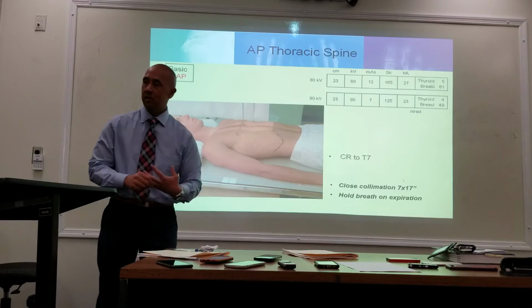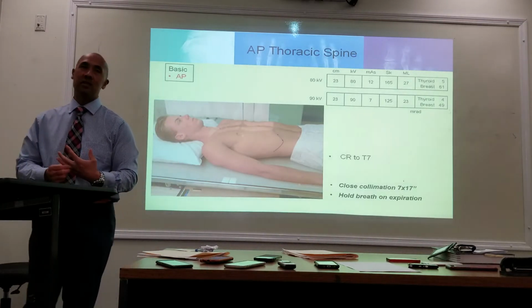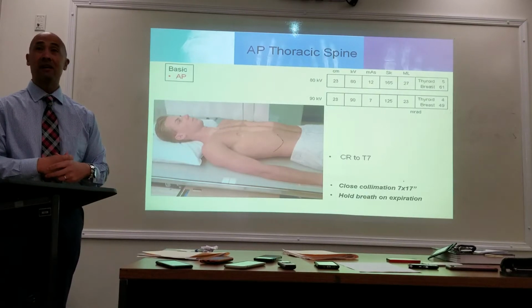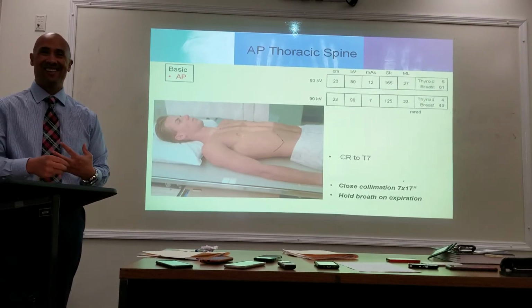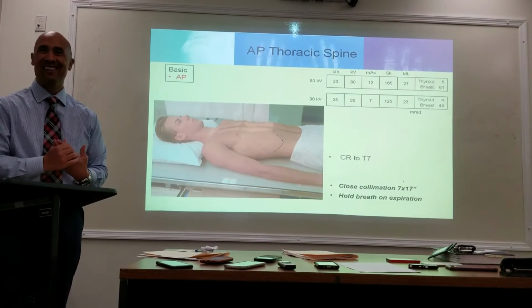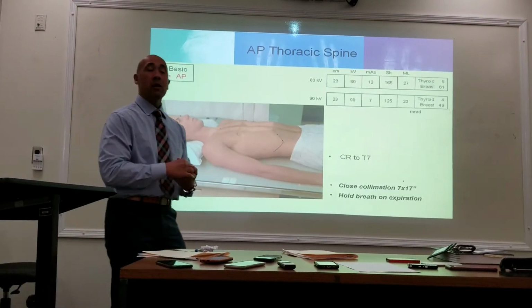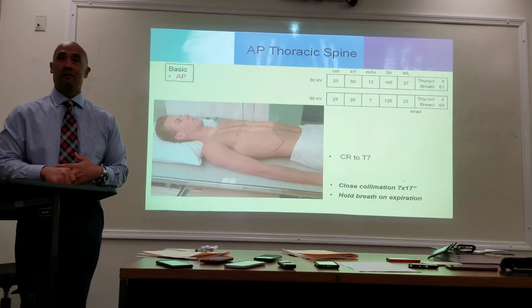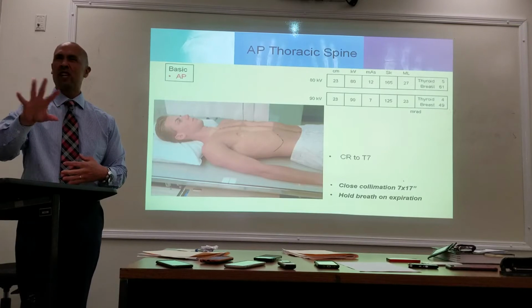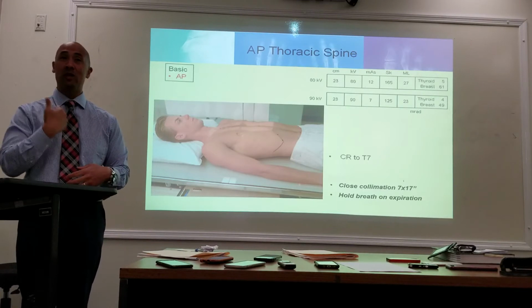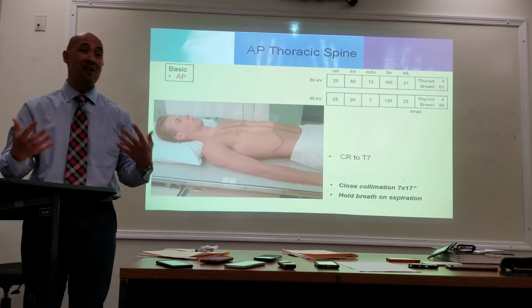Breathing instruction, they're going to hold on expiration. Why? To make the spine flatter? A little bit, no? I'm just kidding. That's okay. Well, why expiration? Why can't we do it on inspiration? It's going to move. Forget about the diaphragm. Someone said air. Where is the spine? The spine is between the lungs. So we're trying to get rid of the air.